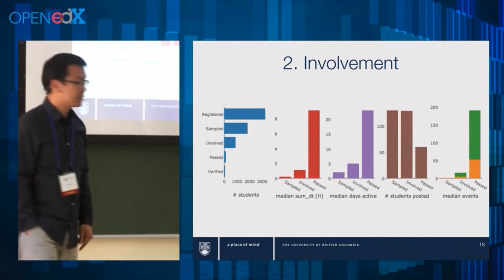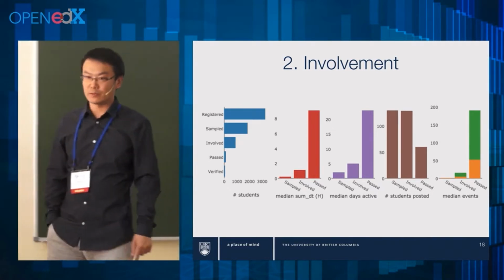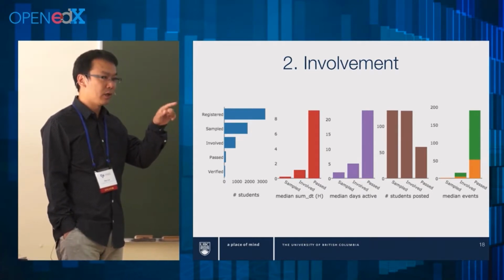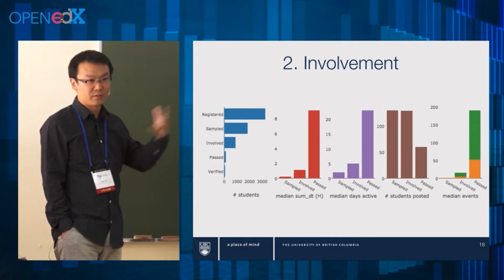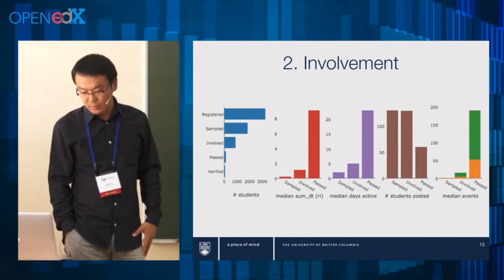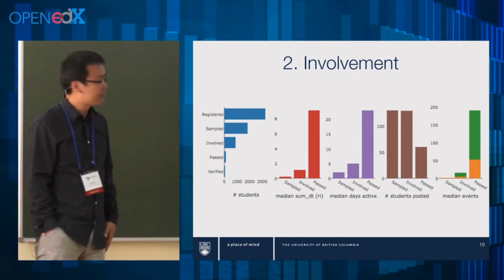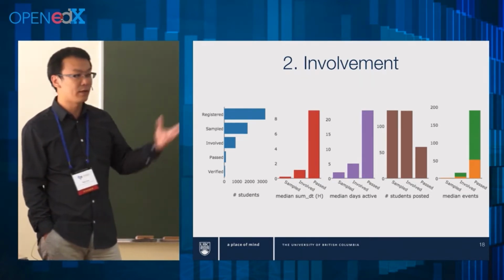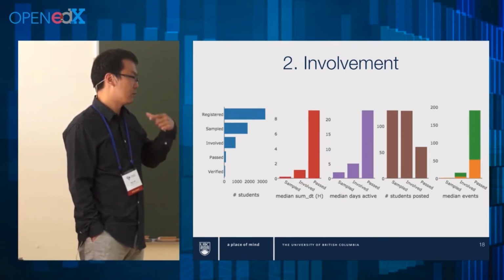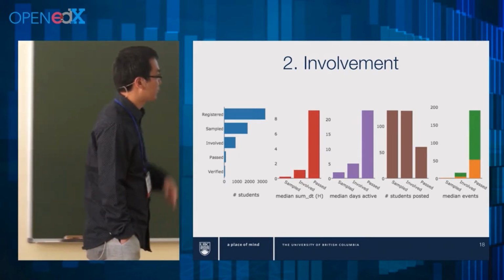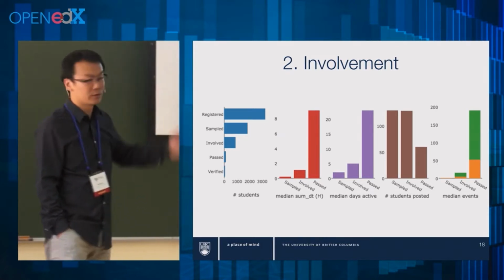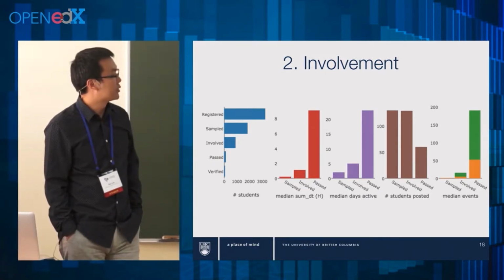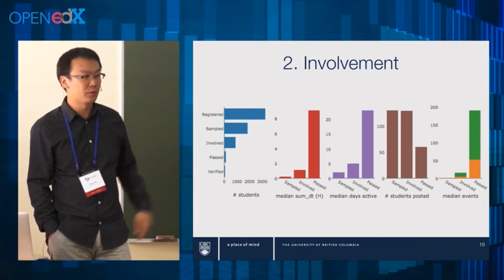And the last one is the number of events triggered by the student, whether they clicked on a web page or did a question. Those kinds of events are triggered by the student. The blue one shows the number of problems students have tried. If they try to answer a question in the course, there will be one event for the student. And the orange one shows the number of videos they watched.